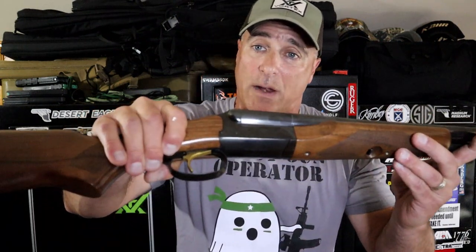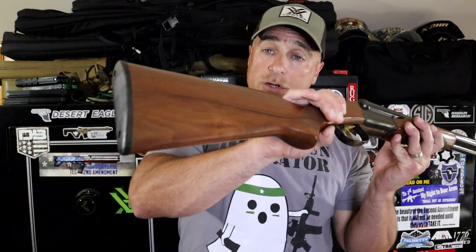Let's start with a coach gun — a double barrel side-by-side coach gun, or any double barrel. I have a Stoeger Double Defense and a Stoeger coach gun. They're budget priced and they work incredibly well. This is a single trigger model that resets very quickly, though double triggers with hammers are available as well. A lot of people love double barrels for hunting, for home defense — you name it. Their comfort level is with a double barrel. Stoeger does a nice job with their shotguns, especially their double barrels.